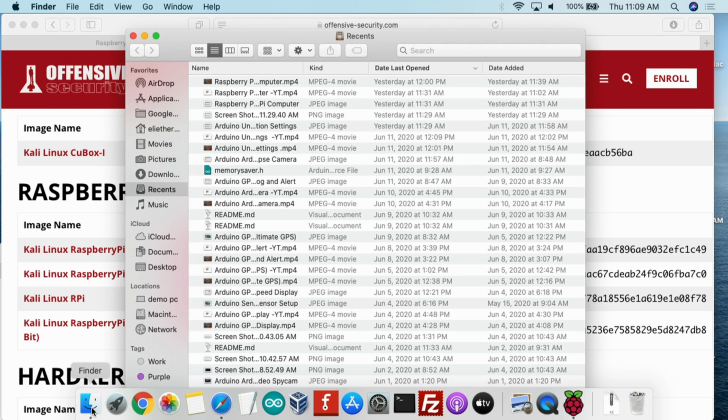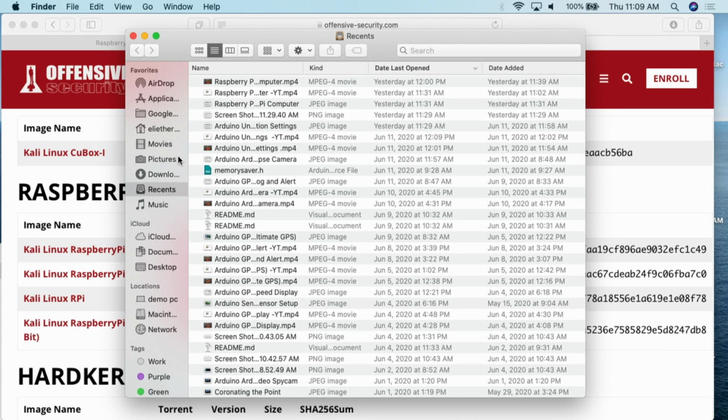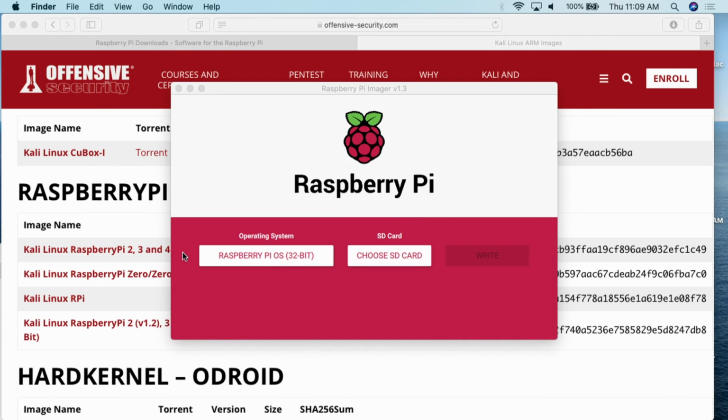I can go down, make sure the SD card has actually been ejected, so I can pull it out of the computer. Now I'll pull the micro SD card out of the computer so that we can plug it into the Raspberry Pi. We will go over to my little workbench area so I can show you how to connect everything to the Raspberry Pi, and then we'll do the initial boot up process and show you what it's like to finish the installation.